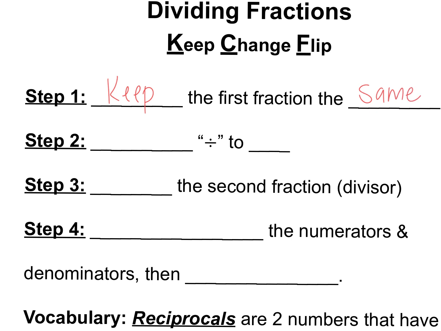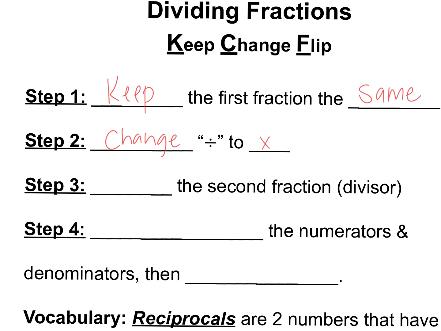Now, the only time you might change it is if it is a whole number. You want to make sure you put that whole number over 1. Or if it's a mixed number, same rules apply as multiplying. You would want to change it to an improper fraction. So if it's a whole number or a mixed number, it needs to be written in a way that it can be multiplied. The second step, change the division sign to multiplication sign.